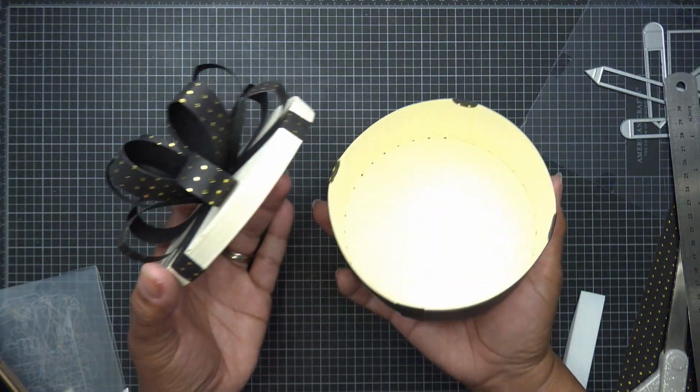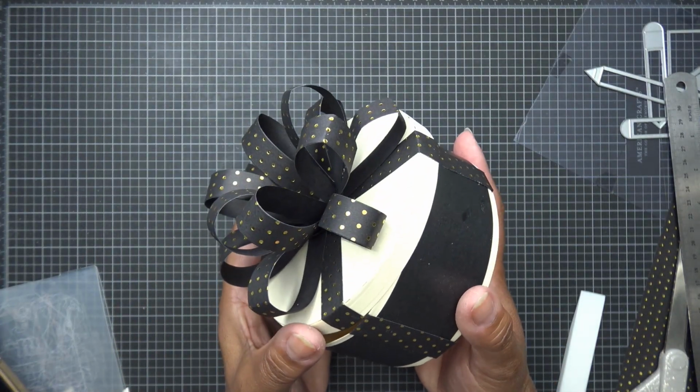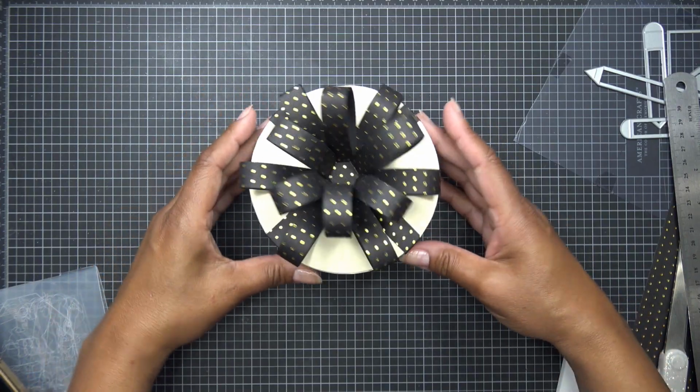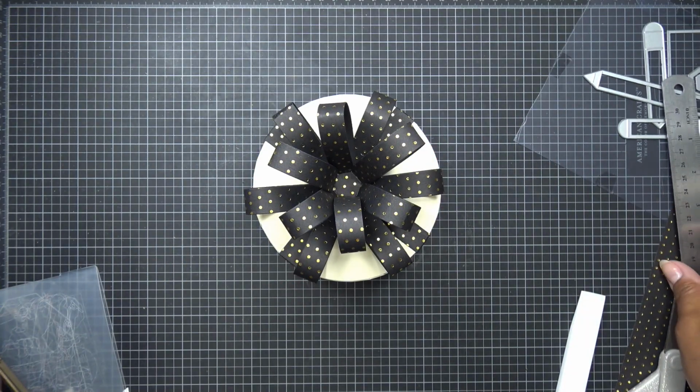Wow. Again, create and make. It's just so cute, so lovely. I'm being very careful with it because I barely just stuck that bow down. But there it is. Oh my goodness. I'll have images for you guys. I'll have the links coming up.